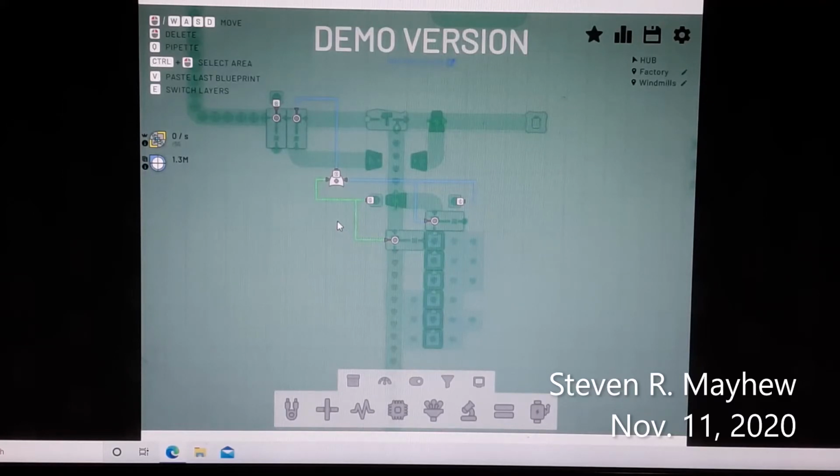And if the OR gate picks up any of these two signals, it'll turn this filter on, and so all the shapes will go into the painter instead of going around it. But if none of these buttons are on, then it'll just bypass.